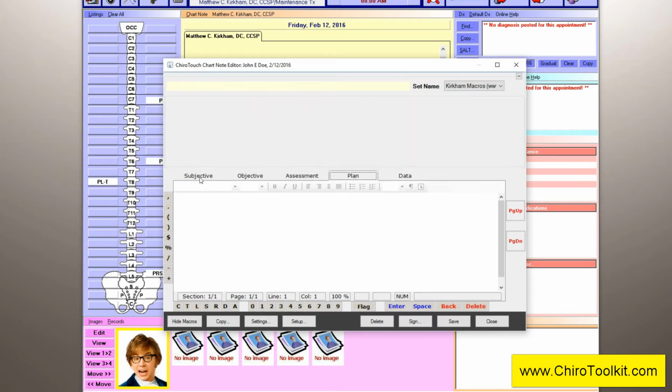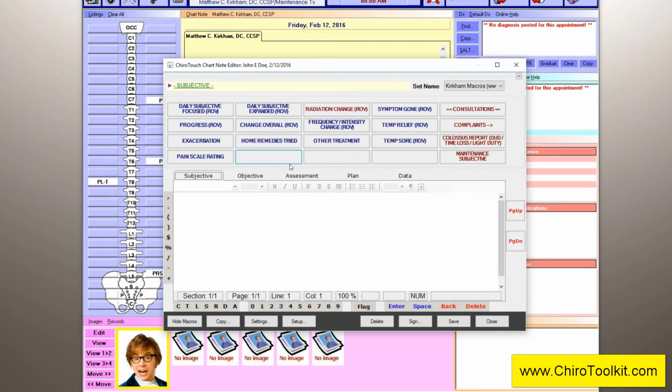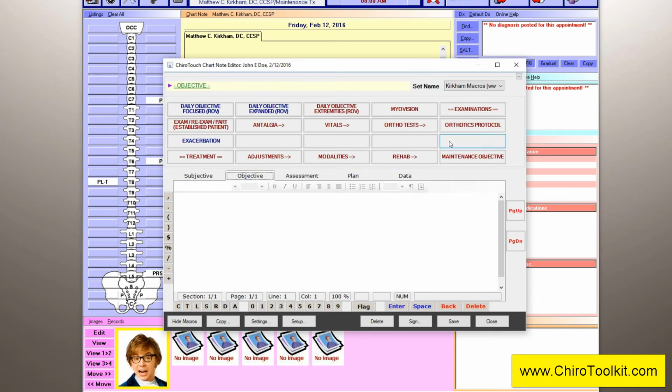Now the overall first thing I want you to pay attention to is we do have some blank screens. So if there's something unique to your particular practice style or note-taking that you need to add, there's room for you to do that on each of the home screens. So we didn't use up all the buttons. We left some blank for you.